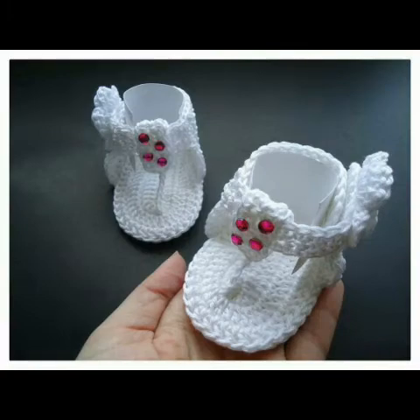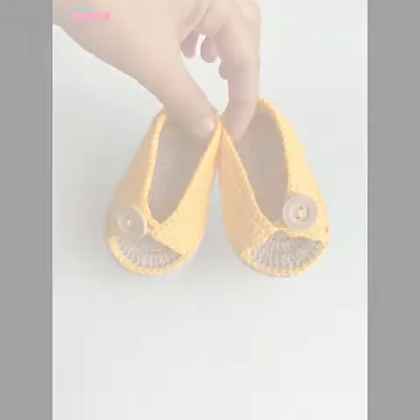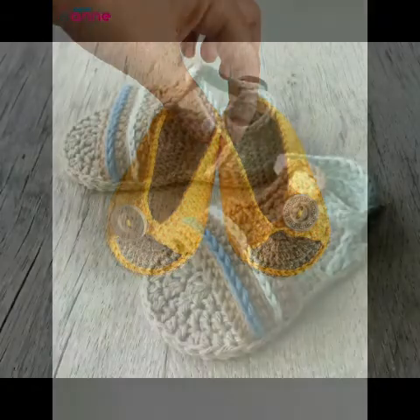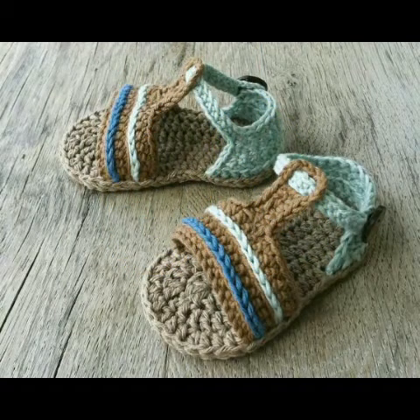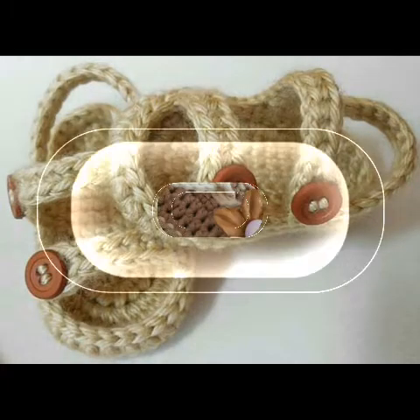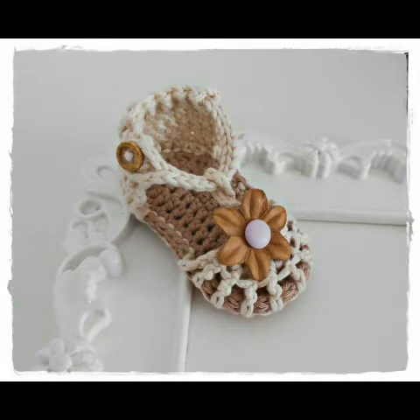You can see very beautiful and amazing color contrasting schemes in these designing ideas. You can see this kind of pearl or beadwork, button work, and even in some of the designing ideas you can see crochet flower work. So you can choose any design according to your own choice and try them.